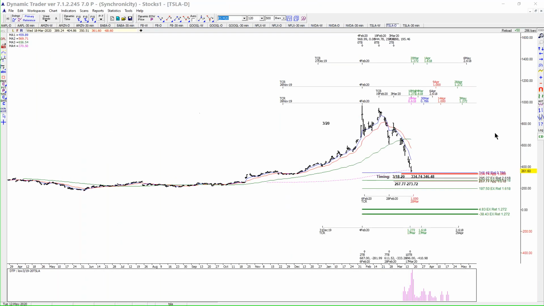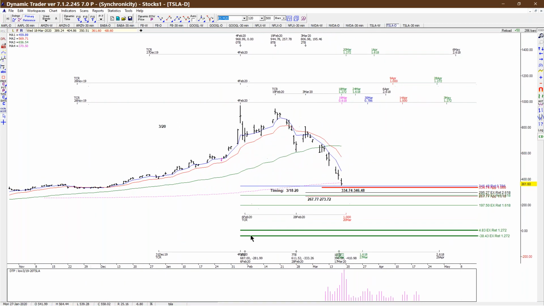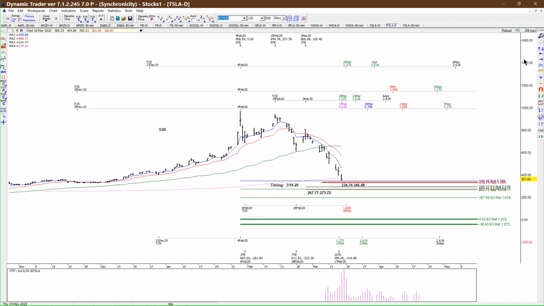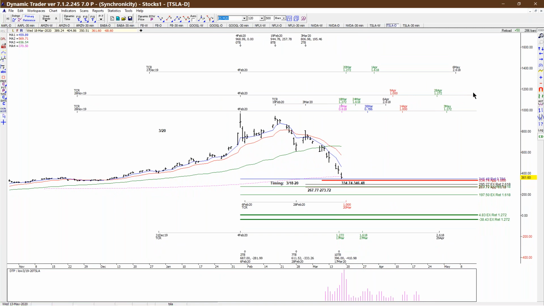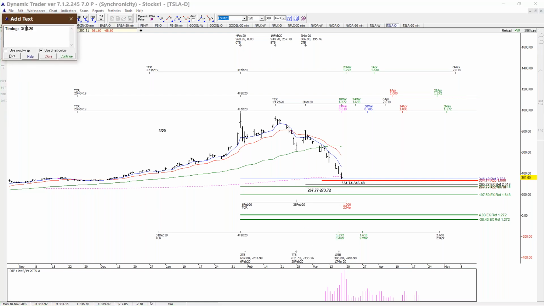All right, so let's look at some of these, like right now. And again, I have no idea if the market's going to turn with this timing, but there are standout decisions. So for example, in the case of Tesla, which has been straight down from here, we had 1 cycle on the 20th, 1 on the 18th, 1 on the 19th, another 1 on the 20th, and 1 on the 17th. So actually the 17th would still be considered valid. Let me just edit this because we really need to include that. So 17th through the 20th.